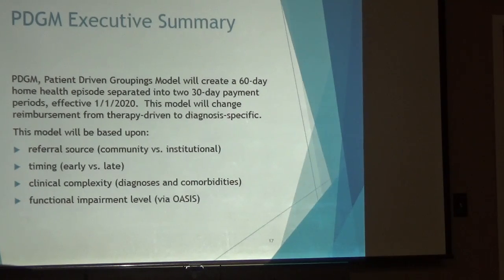So we can code up to, I think, 24 or 25 comorbidities on our claim. And really, the last part, the functional impairment level, the reason the OASIS is so important is because there's going to be two new questions that factor into this HIPPS score, and that's the risk for hospitalization and grooming. Typically, we've been focused on the GGs and the M questions and mood questions, but now there's a couple of extra ones that will influence how a patient's scored.